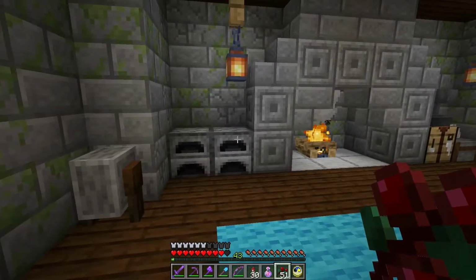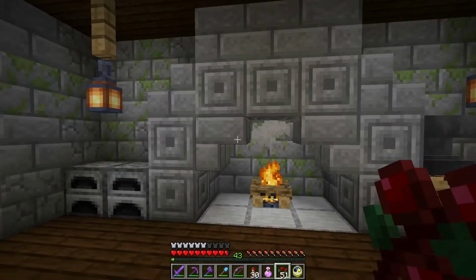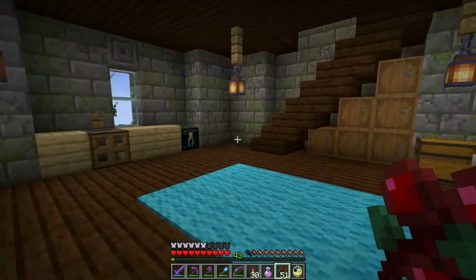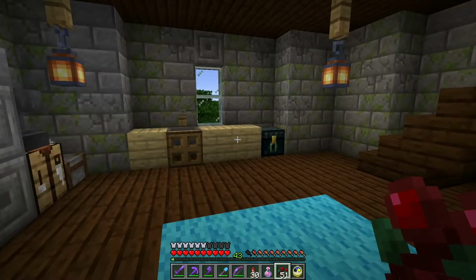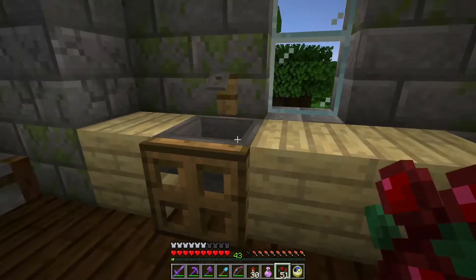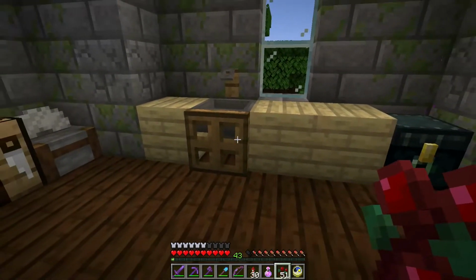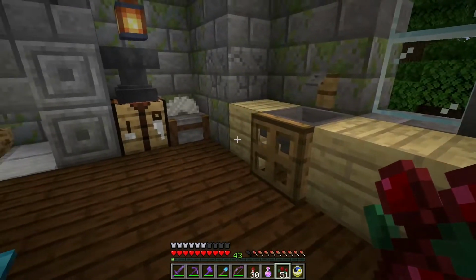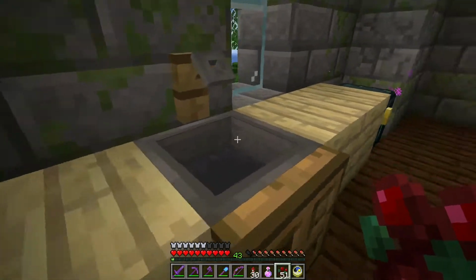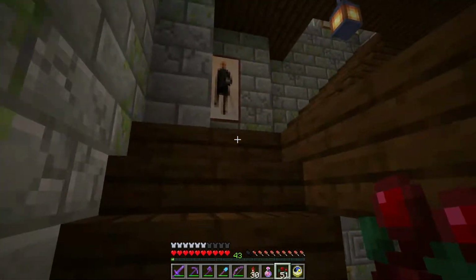So I built a nice fireplace. Oh, I'm actually quite happy with that. I think that's pretty good. The basic work and kitchen area. I'm using hoppers for sinks at the moment because cauldrons look better, but they attract villagers. And so, particularly in any place where I've built a village, I have to make sure I use hoppers as a sink representation. Just go upstairs.